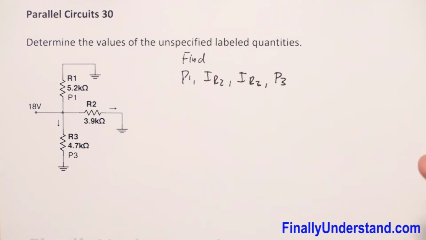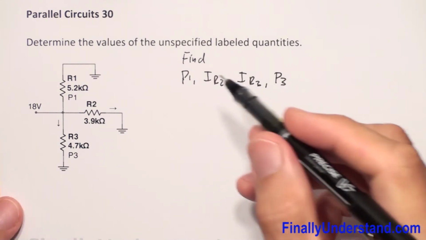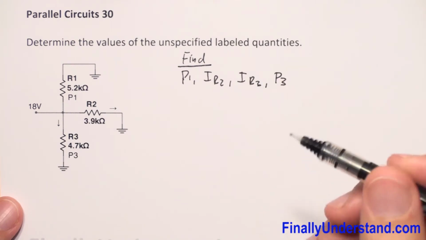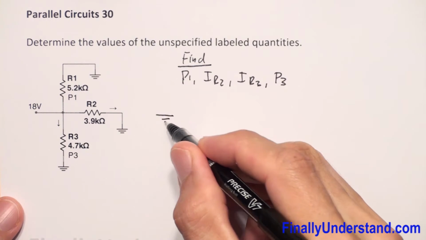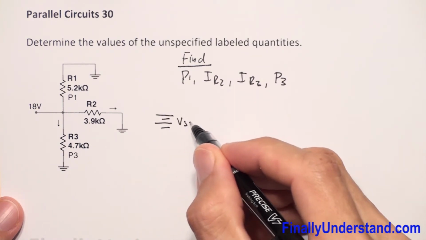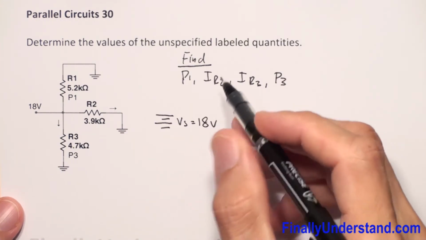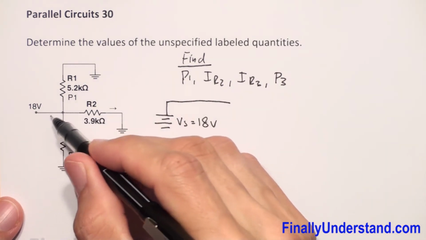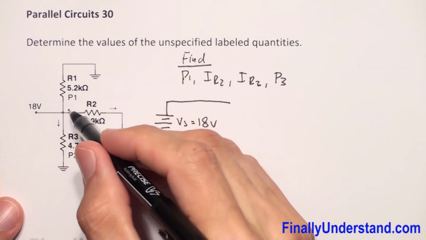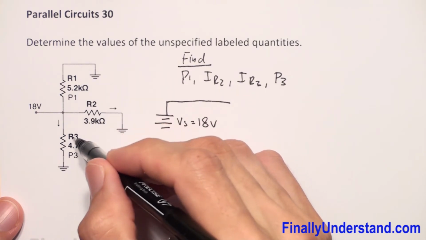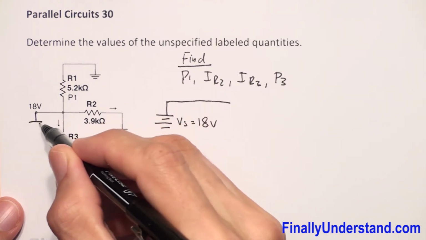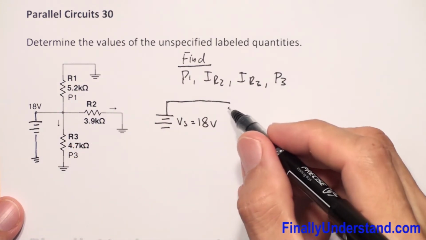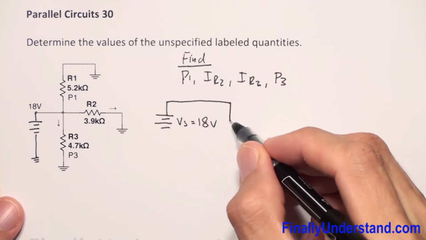Okay, so first of all, in order to make this problem look a little bit simpler, for those of you who have difficulties to see what's going on over here, let's redraw the circuit. We have a voltage source, let's call this VS, and it has 18 volts. The positive terminal of the voltage source is connected to resistor R1, is also connected to resistor R2, and is also connected to resistor R3, because the voltage source is connected between the ground and this point.